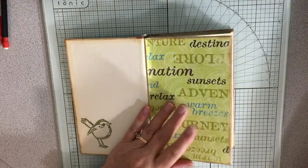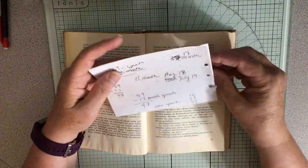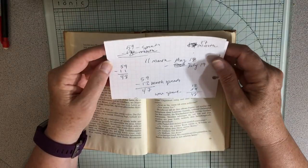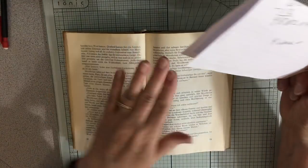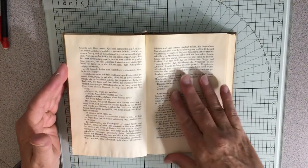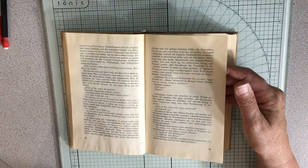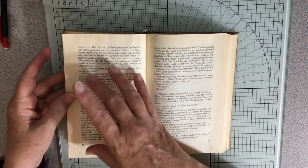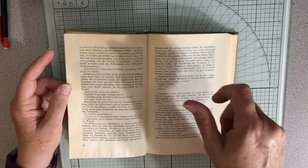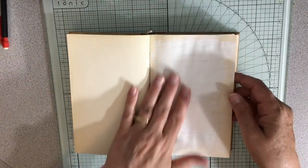So I ended up with — of this size, like this type of spread. I glued together them because these were thin papers, so I glued two together, sometimes three, and I ended up with 60 sheet spreads like this. So 12 of them are for each month of the year. And then there's going to be four spreads like this for the weeks, just writing like appointments and stuff. I'm not going to do it in a week format. I'm just going to do: okay, this day I've got this, this day I've got that. And I went ahead and used gesso for the month pages.